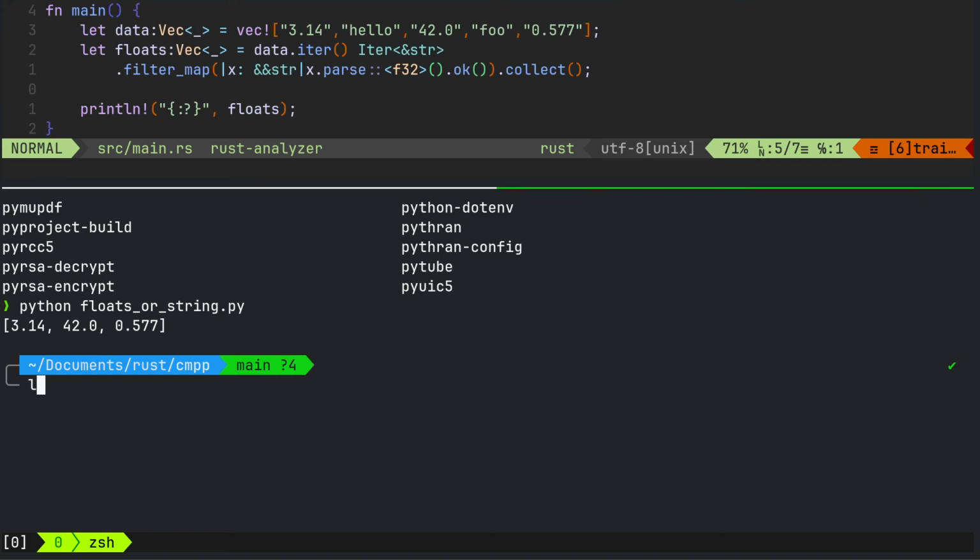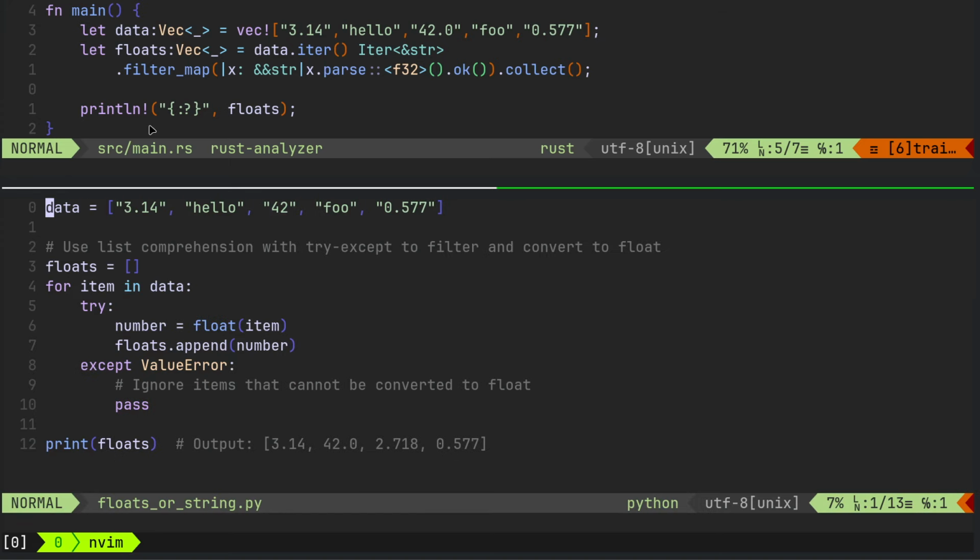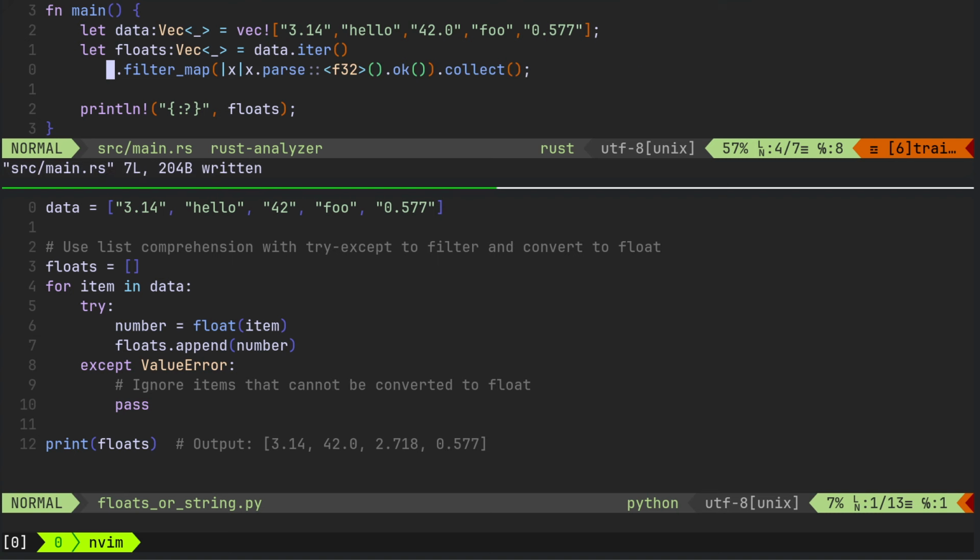So I just thought this was interesting, really, just to look at how two different languages, obviously they've got their own strengths and weaknesses. Rust here has actually got the type hints on. If I turn those off, it's slightly less scary. So yeah, that's just a quick overview of how you can parse some strings, and you can pick out the ones that are compatible with a float and can be presented as such.